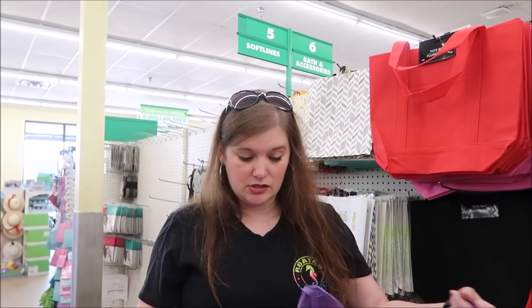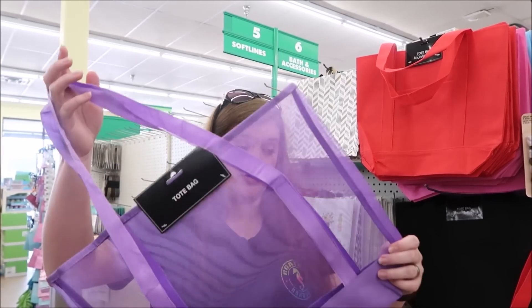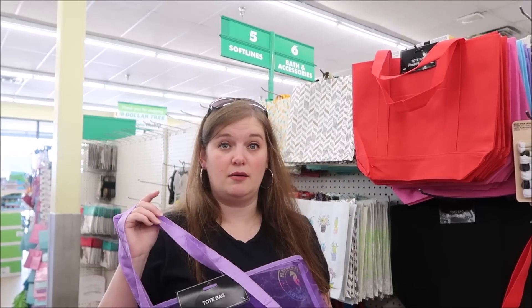Also, I found they have these tote bags. These are really great for beach bags. You can put your beach towels, your sunscreen, everything. You can use them folded or you can take them into port. For a dollar, a nice beach bag - and you don't have to worry about sand.